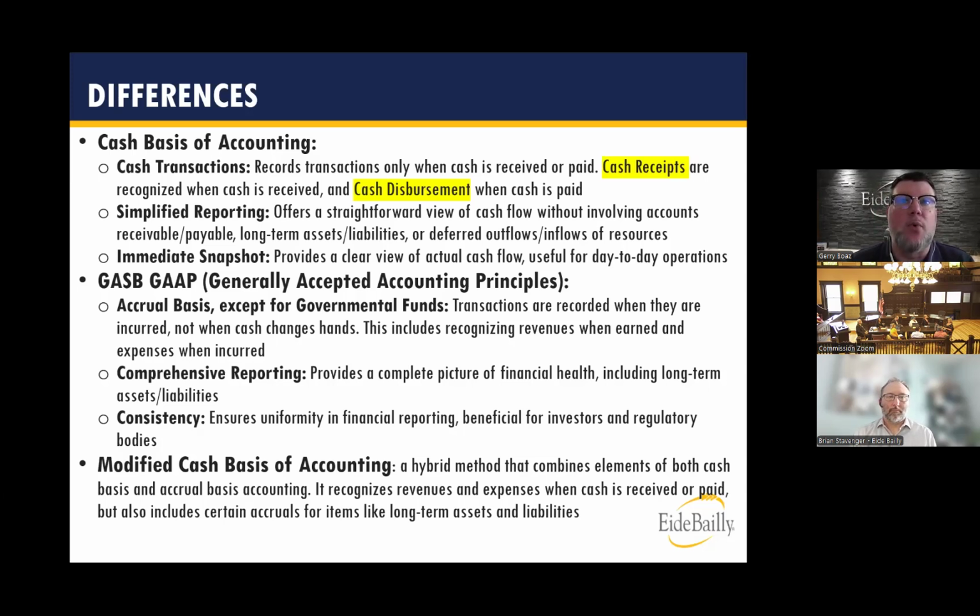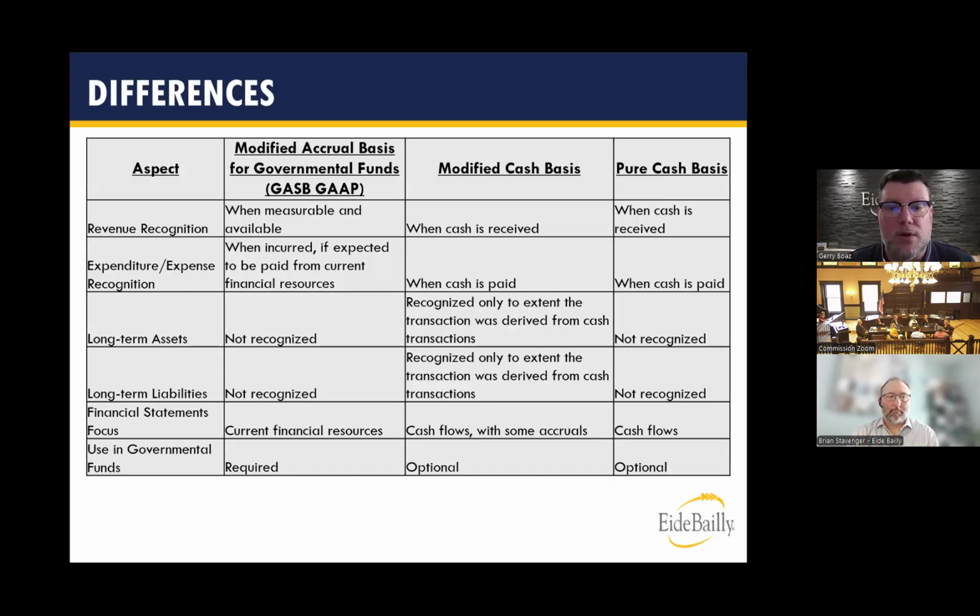Then it's, okay, well, when do we recognize it? And that's the basis of accounting. And that's your cash basis, your modified cash, your modified accrual, and your full accrual. And that is just basically the timing of when we're going to recognize transactions or events. So that really, in a nutshell, describes the differences of each of those different options that you have. And when you go to the next slide, this is just a pictorial of what this all looks like. Obviously, the full accrual basis is not on here, but that would be on here as well to kind of give you the full range of the spectrum.